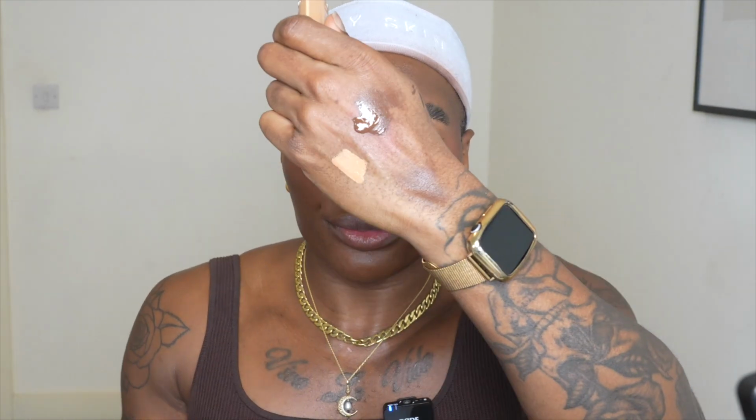I only bought a highlighter shade because with concealers, I know people always want 50 shades, and this comes in 40 or 50, I can't remember which, but it comes in a lot of shades, and for concealer, I just want to highlight. I want to highlight and contour. I rarely use concealer for my own skin tone shade, and if I do, it's just a NARS one, but I'll swatch it so you can see.